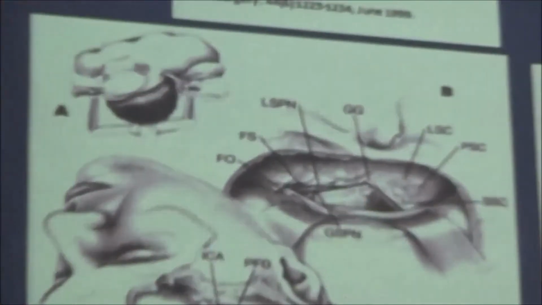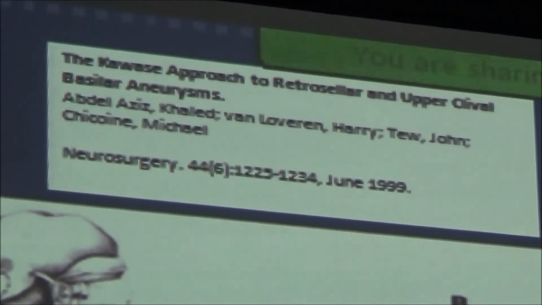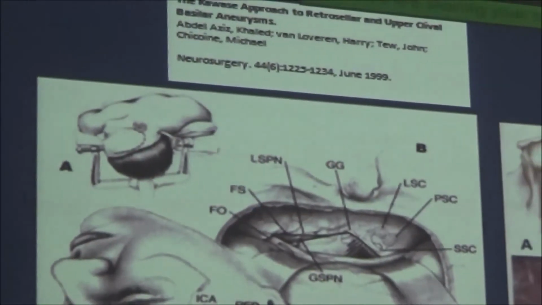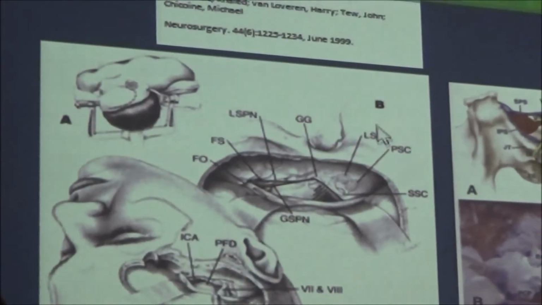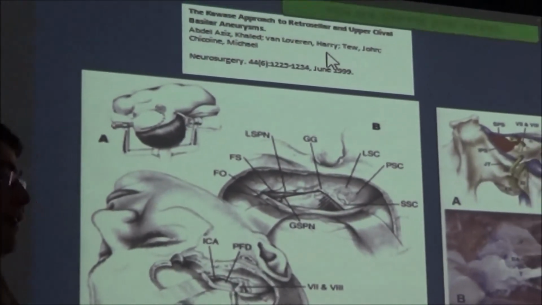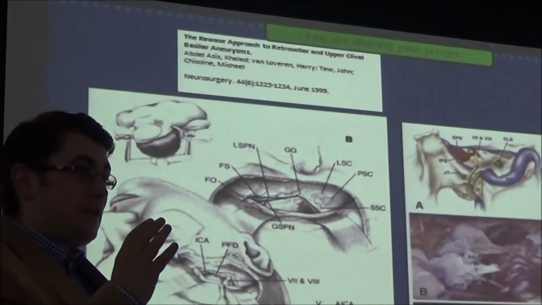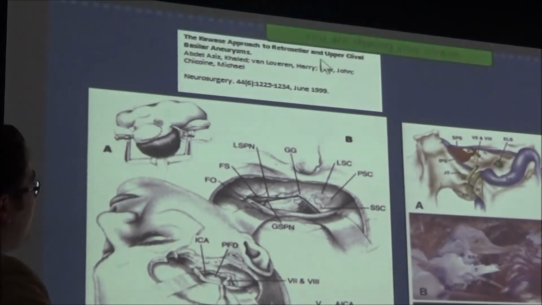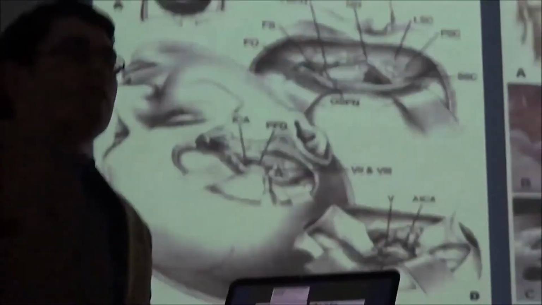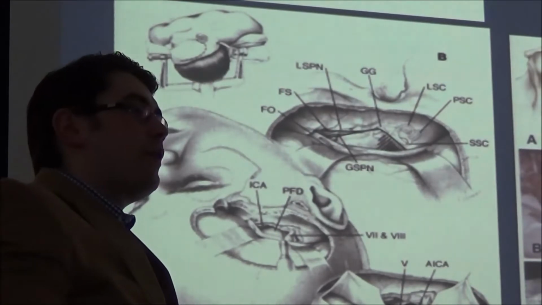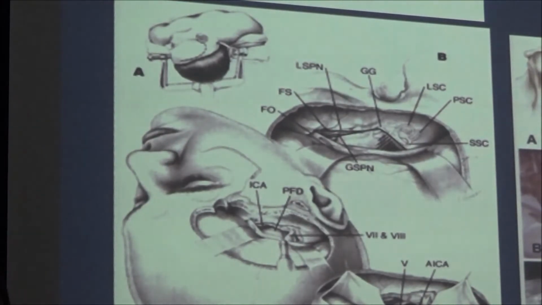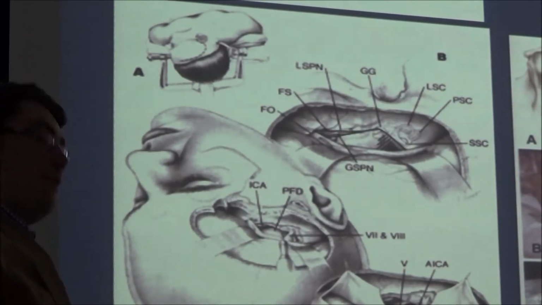And then this article came out, which is actually a very, very good article by Aziz and John Too, Harry van Loveren. For those of you interested, again, in the fine art of neurosurgery, John Too, a grand master of foramen magnum tumors, Harry van Loveren, one of the masters of petroclival meningiomas. Just remember these two names, because the microsurgical book they published is very rare. You don't find it readily at every bookstore. I think even Amazon has a problem doing it. It's unbelievably expensive, but it's amazing. They describe very beautifully a ton of approaches to an amazing cohort of lesions. So it's something to remember.